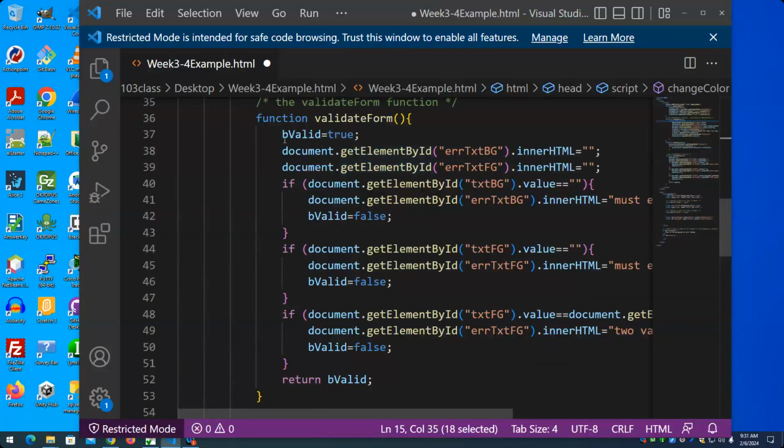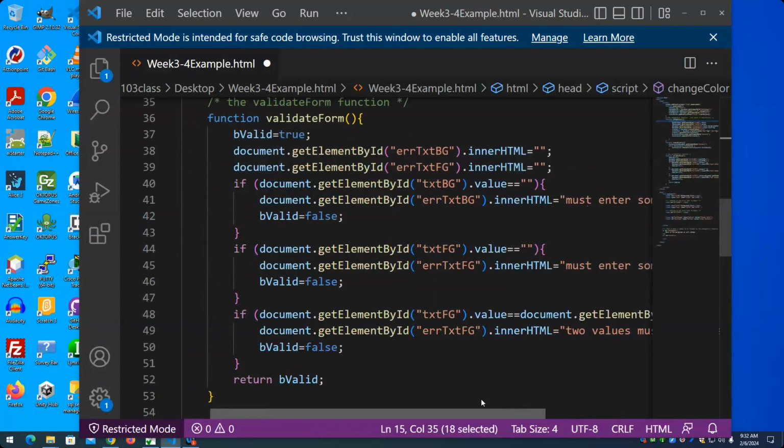So first we validate, and again, I use the inner HTML the same way because this is simple. I grab pointers to the error text. If there's nothing in the background string, I set the error text to must enter something.